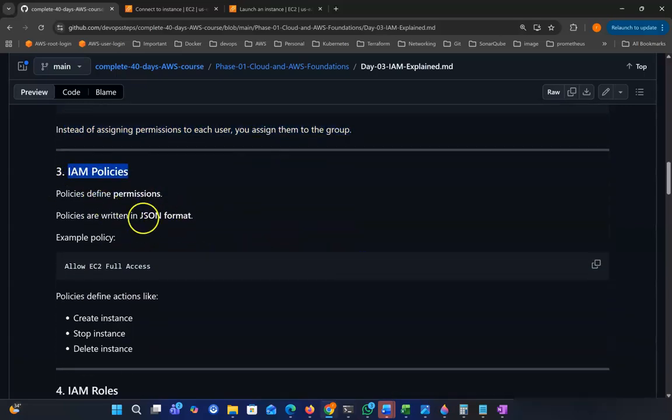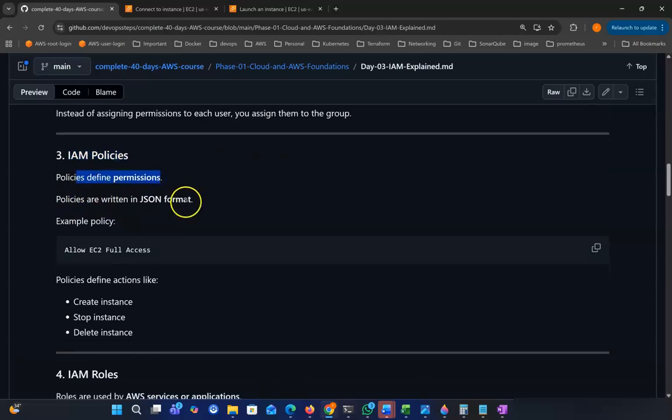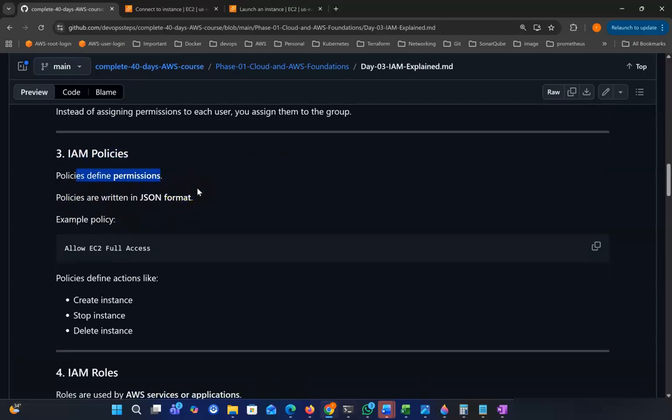Another thing is the IAM policy. A policy defines permission. By default, AWS has already created some permissions. If we want to do some custom permission, like if I want this user to only start or delete a specific EC2, this thing we can do by policy, and the policy is written in JSON format.